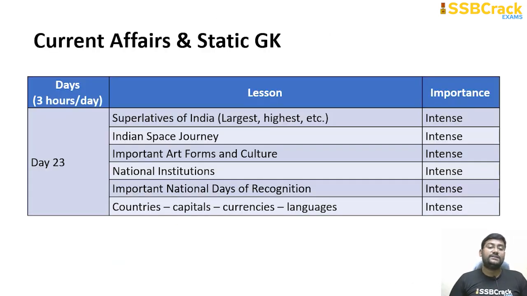So day 23: superlatives of the world, superlatives of India, that is highest and largest, etc. Indian space journey, ISRO and Department of Space, important art forms and cultures, which you will also be dealing with in history itself, national institutions, national days of recognition, country capitals and currencies, should be dealt with on day 23.